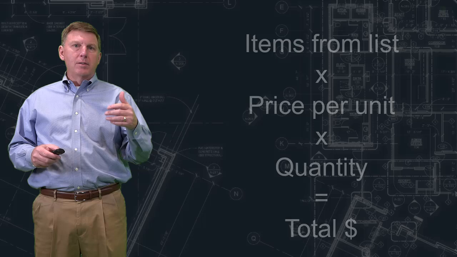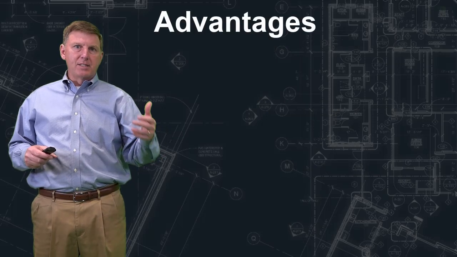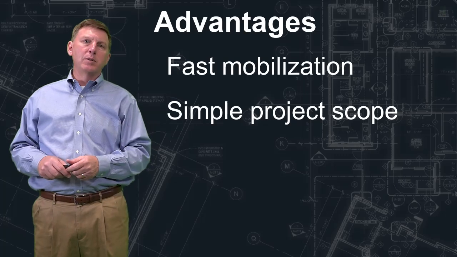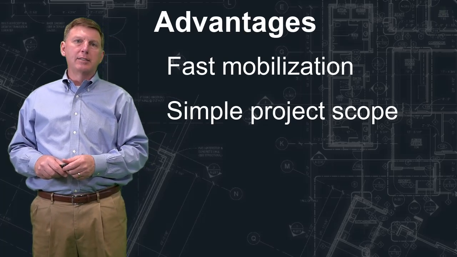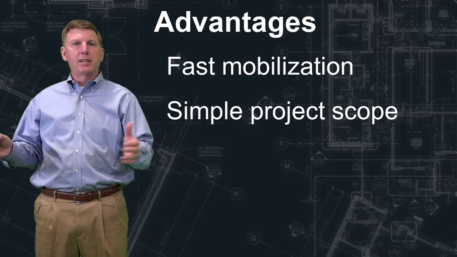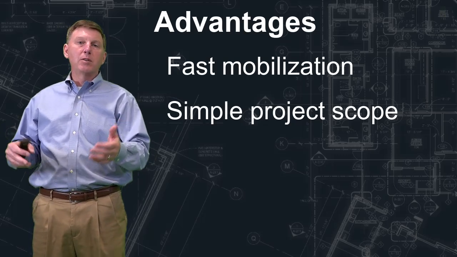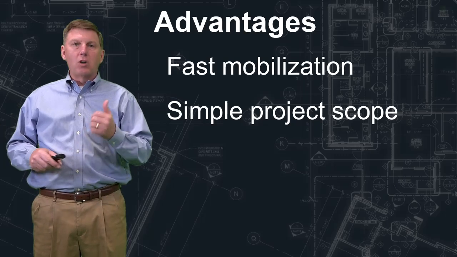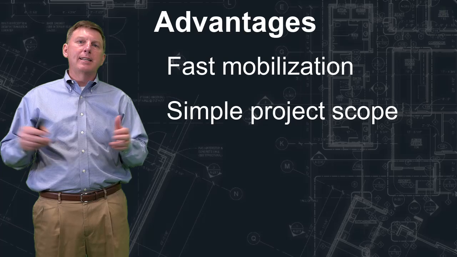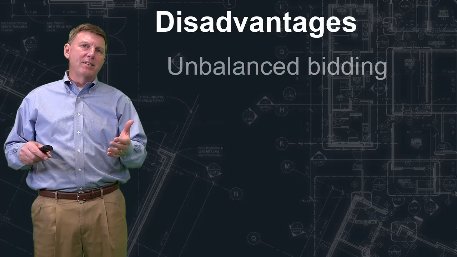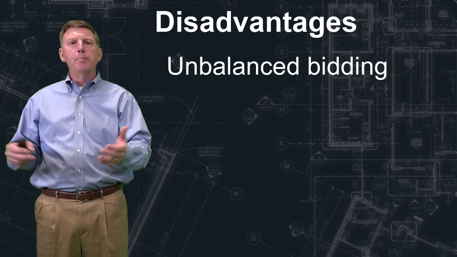Now, obviously, one of the advantages of this is fast mobilization. You can have a contractor out the same day doing the work under a contract like this, because these contracts normally last over a period of time. You have a unit price contract that lasts a year with options to extend year after year. So you just call the contractor up, they meet you at the site, and they can be working the same day or the next day. The disadvantage of a contract like this is what's called unbalanced bidding.